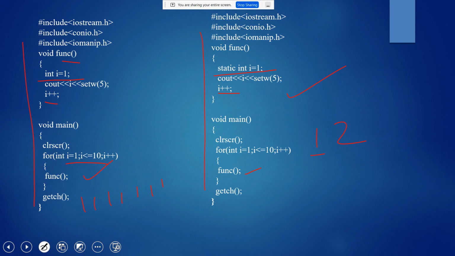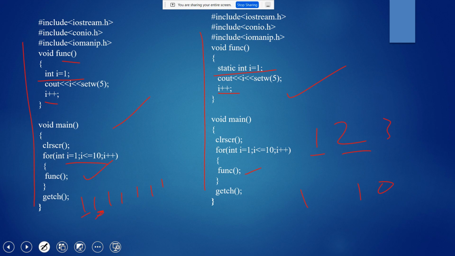On the next call, the previous value is 2, so the next value will be 3. Like that it will keep on printing 1 to 10. But in the non-static case, it reinitializes again and again to 1, so even if we increase it, on the next call it is reinitialized and prints 1.